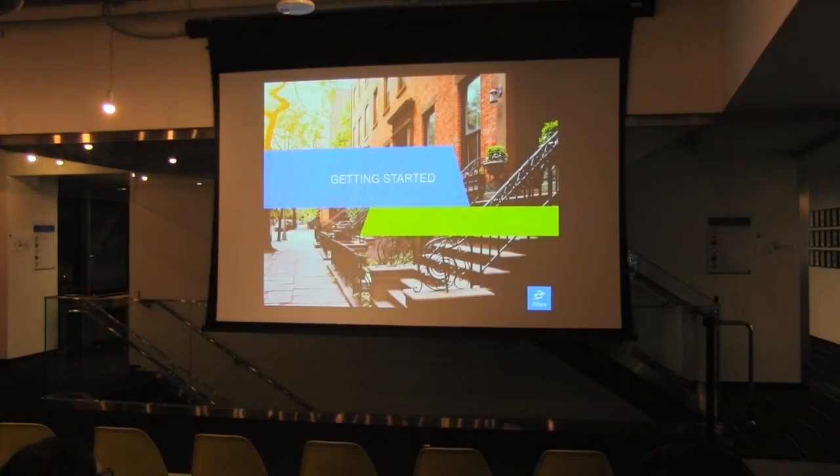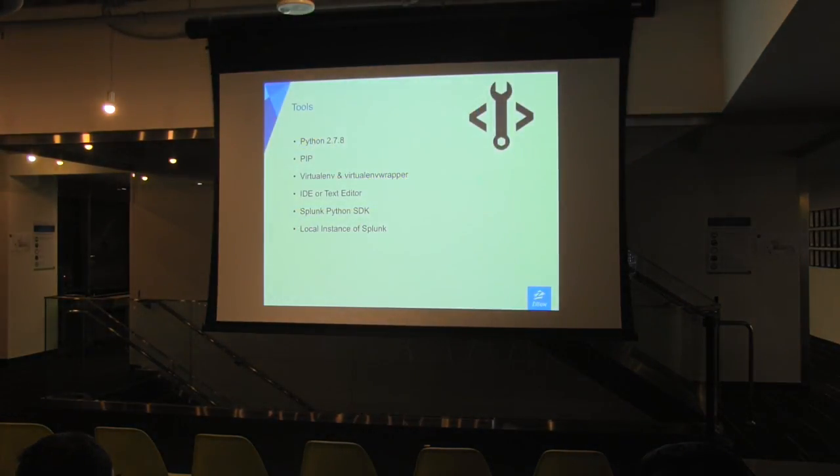But let's get getting started. So to get started with building your own custom search command, you kind of need a few things: Python, pip, virtual environments and the wrapper, an IDE of your choice, a text editor, the Splunk Python SDK, and your own local instance of Splunk. I highly recommend doing your own local instance of Splunk because if you have done any development, it's easy to break production.